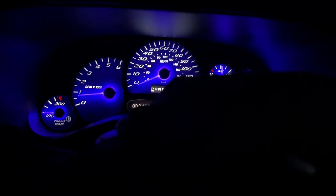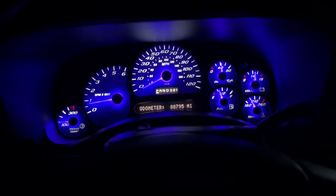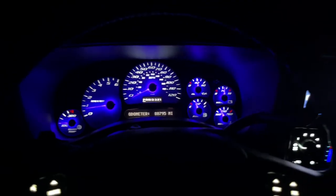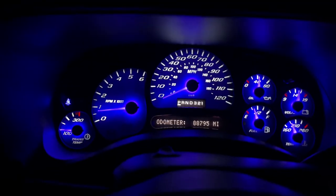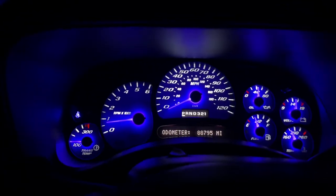Oh yeah, here, I could show you guys the mirrors. Shows a baby blue color, but that's working. Every signal's working. I just gotta put resistors on the switches, if you guys didn't know. Oh, as well, the belt, guys, look, I think you guys saw it already, but I'm just trying to show you guys details. So when you take the belt off, there's a sensor, and then it goes away, obviously. I don't have it on right now, but it'll go away.